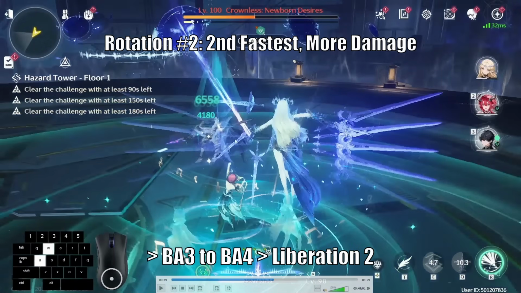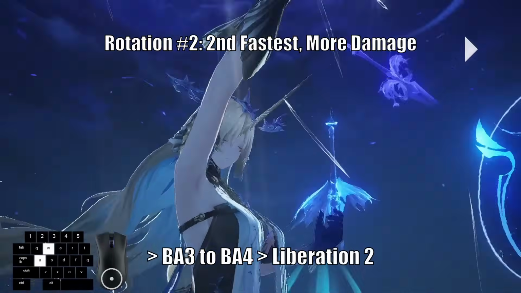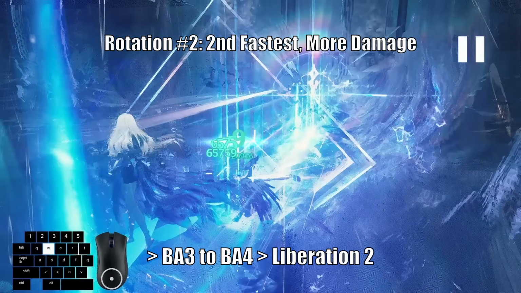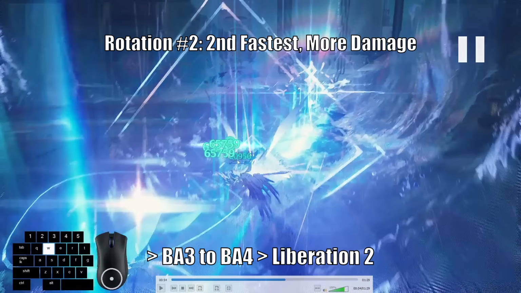So you see here that I did only a little bit of my basic attack 4. Now I can just use my liberation comfortably. So now I can just use it right now, just like that. So it's ultimately up to you. Do you want to do your rotations a bit faster, or do you want to do the maximum damage output? So you see here I did more damage from last time.